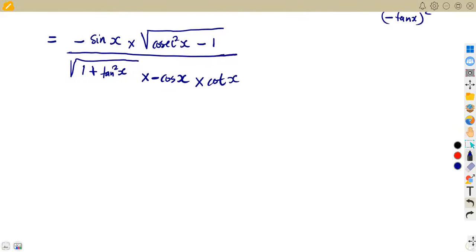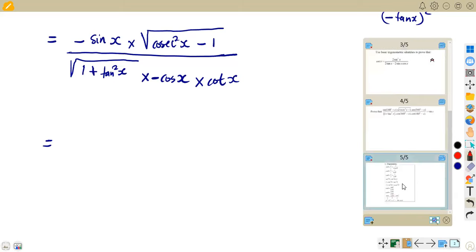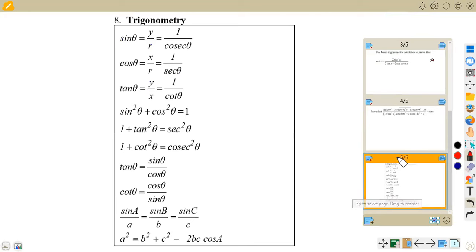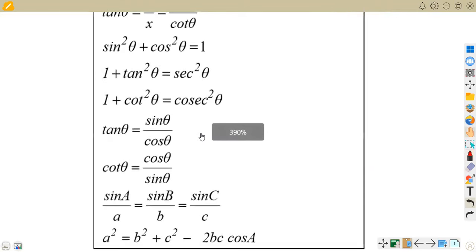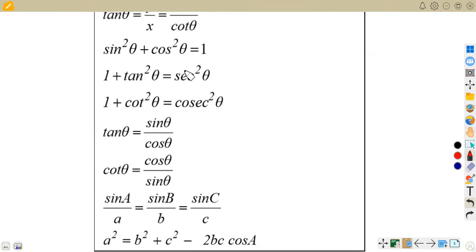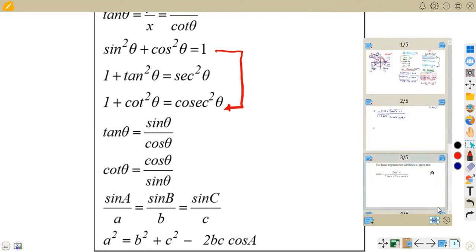Let us now play around with this and see what we're going to have at the end. We have cosec squared x minus 1. Remember, from our identities, let me show you from your formula sheet. Some of these you are given from your formula sheet, but I explained from the first class. We are given some of these identities, from our Pythagorean identities. You have to play around with these identities to make what you want the subject.